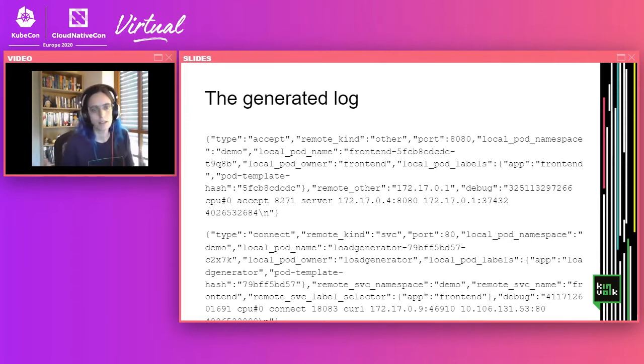And these are like the TCP actions of accept and connect. And it stores the IPs that were involved, the ports, the pods, and all this information. Of course, this log is very verbose and it has a lot of information, and it wouldn't be nice to parse it as a human. It's hard to make sense of all of this information.